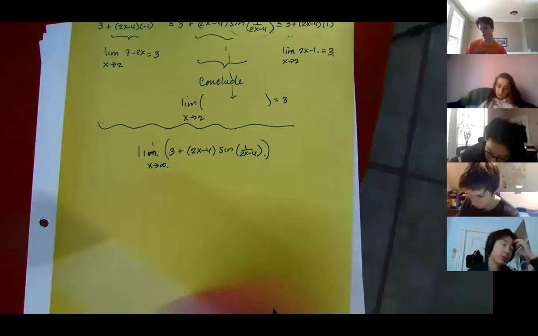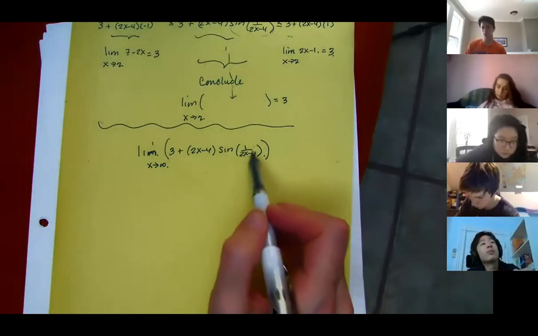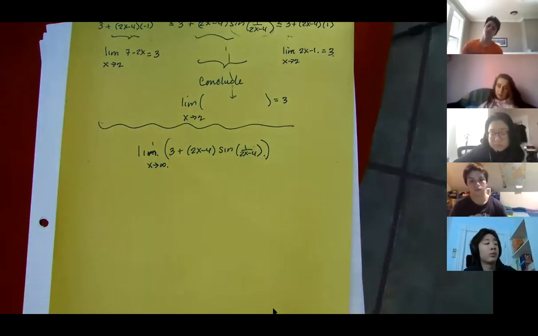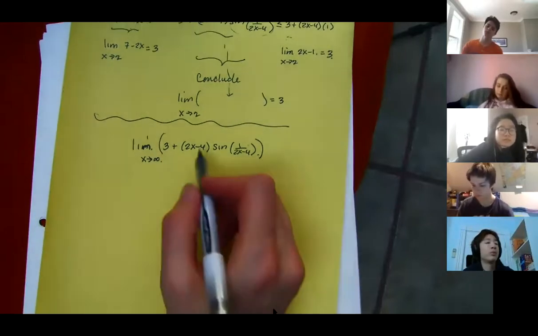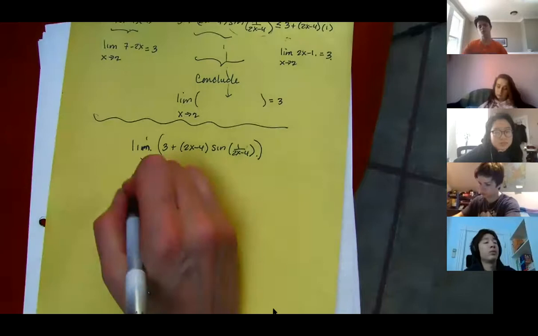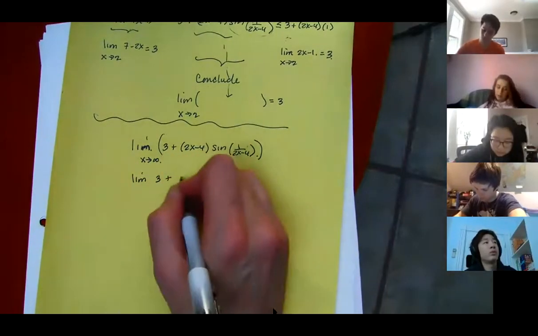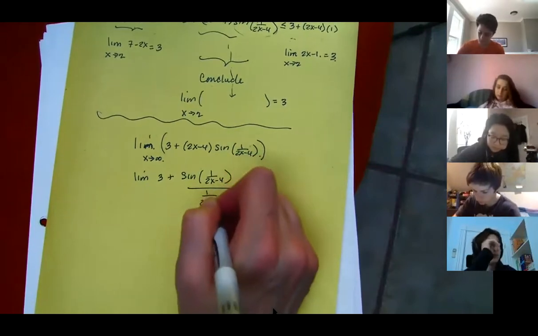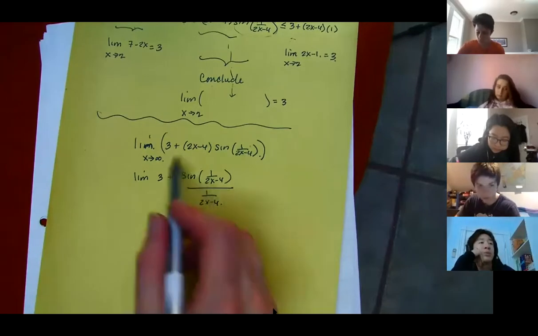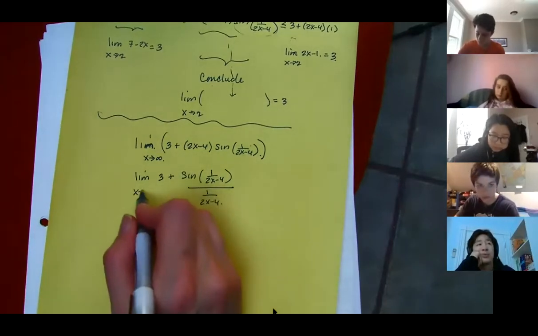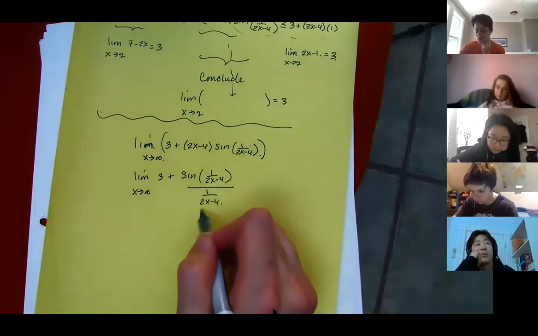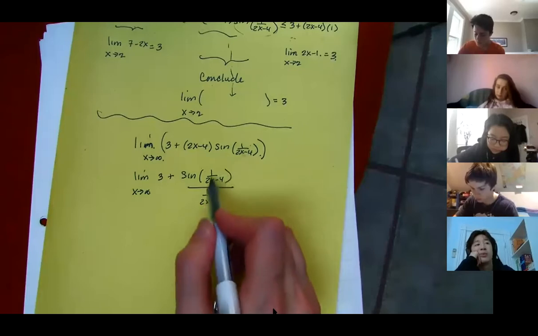So guys, do you notice this time the argument of the sine is going to 0? That's a big indication that that important limit is part of this answer. So I'm going to play Angela's trick. It's the limit of 3 plus sine of 1 over 2x minus 4 all over 1 over 2x minus 4. Convince yourself that that expression is equal to that one. Right, so now you have the argument of the sine the same as the denominator, and the argument is going to 0.